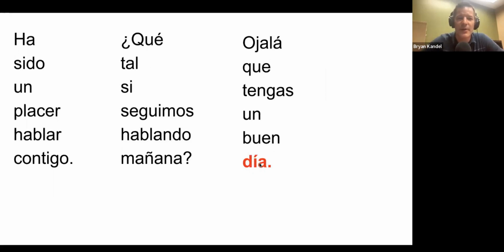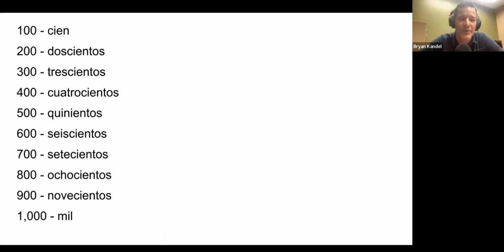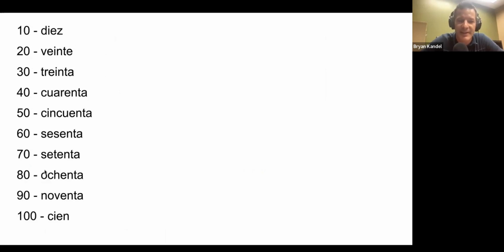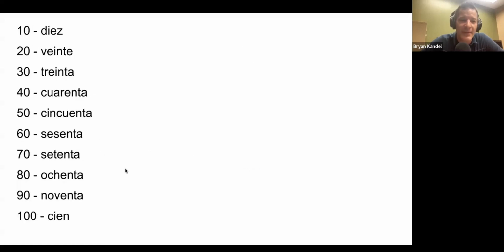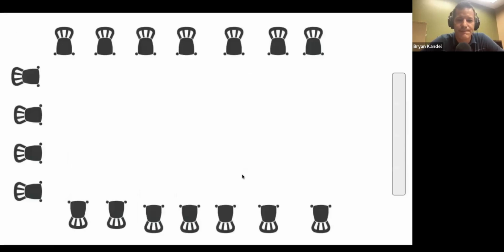You can use any phrase you want, anything that you could project, and you go around 1, 2, or 3 things, and whoever says the last one has to sit down. Again, it's not so much input practice as it is speaking practice, which is why I like doing it with numbers, because pronouncing numbers is difficult for students in Spanish, and so we get lots of practice doing it with this game. I have this ready at all times. We have 5-10 minutes left. I can pull this up and we can play it very quickly. Questions on that?